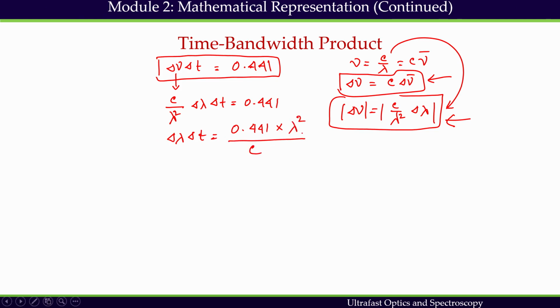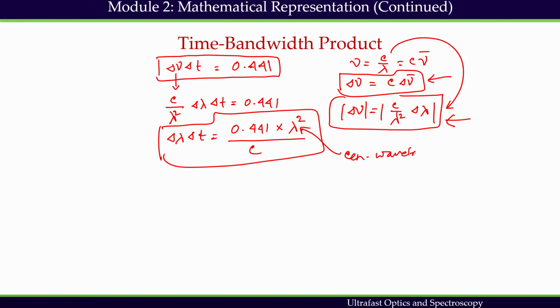This lambda in this equation is going to be the center wavelength. If it is an 800 nanometer pulse, it is going to be 800 nanometer. So what we see is that delta lambda delta t will depend on its center wavelength, which we haven't seen before in the time bandwidth product.